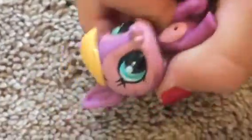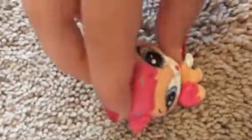Here's this cute little deer. I love her so much. She's very cute. Here's this baby goat. I really love him. I use him as a baby deer or a baby moose or something. Here's Sugar Sprinkles. Oh, not Sugar Sprinkles. I don't know. I'm still watching the show, so I'm only 8. You can't really judge me for that. I might do a part 2 if I can't finish it.